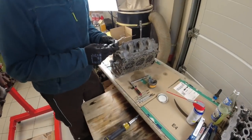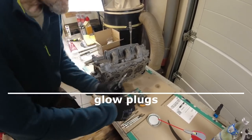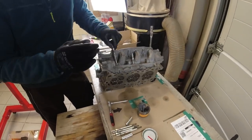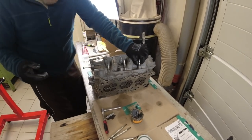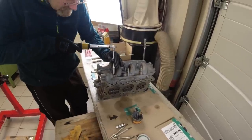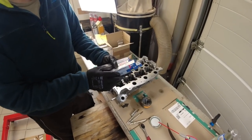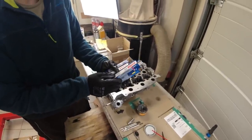So we got the comfort of installing the glow plugs with the heads removed. We put on some high temperature special grease to keep them from seizing. Okay, that's it. Couldn't be any easier. And I go only with 10 Newton meters, not more. And we used Bosch glow plugs now. Yeah, not the original Beru. And of course not the Stark one.